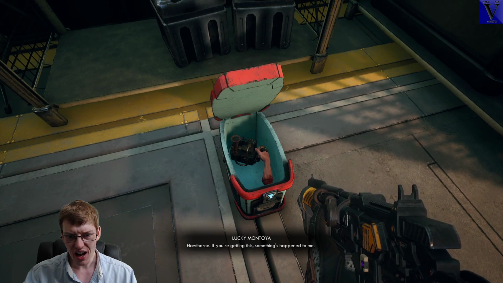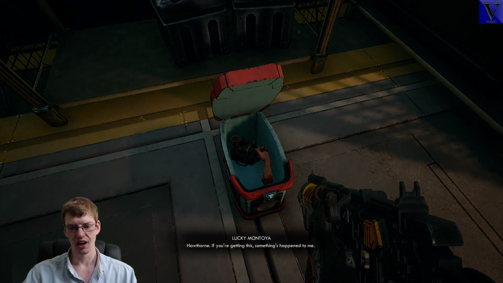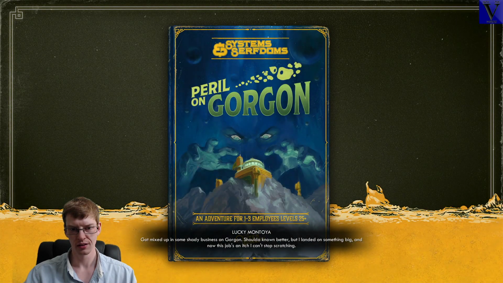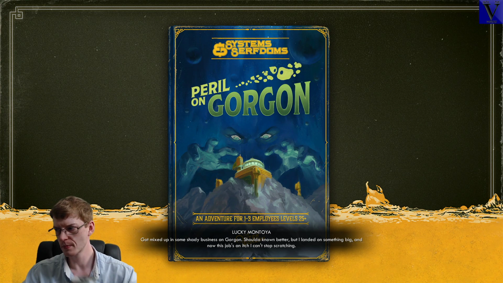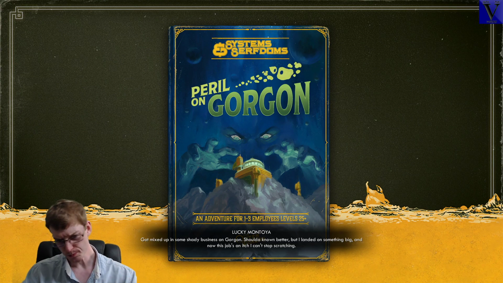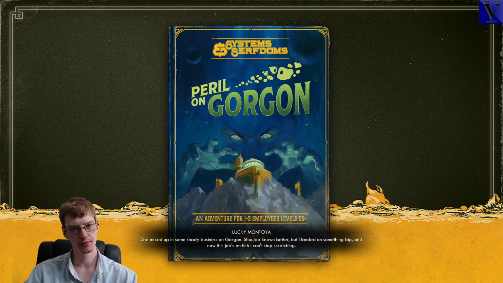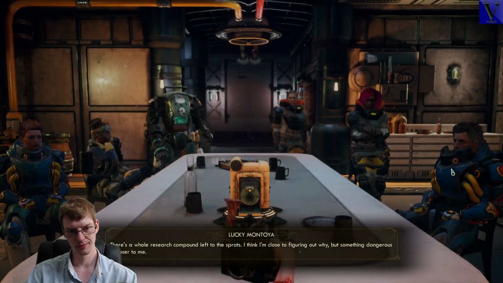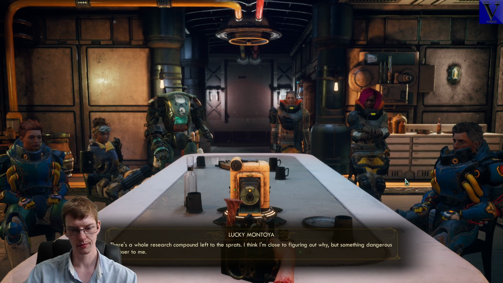Hawthorne, if you're getting this, something's happened to me. Got mixed up in some shady business on Gorgon. Should have known better. But I landed on something big. And now this job's an itch I can't stop scratching. There's a whole research compound left to the Sprats. I think I'm close to figuring out why. But something dangerous is closer to me.